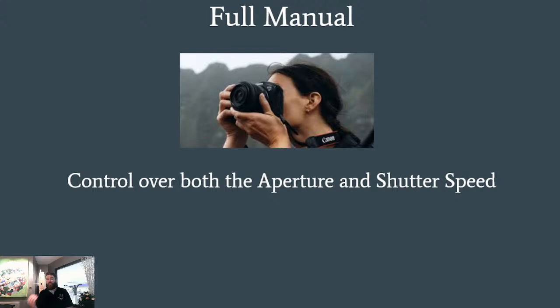Full manual is the way that cameras have always been used prior to the digital age. If you can learn how to focus on just your aperture, move to shutter speed, learn how to use that. And once you become comfortable with the two, bring them together. Start playing on full manual. Learn how to do all that stuff, because at the end of the day, it's only going to make your photos better, and it's going to give you, the person holding the camera, the most control over this $1,000 investment, this $2,500 investment, or this project that maybe you bought years ago and you've put in a drawer and never touched because of COVID or life. So take the time, practice, learn how to use it, and you won't be upset.